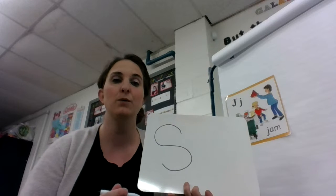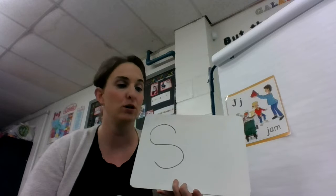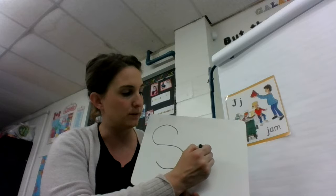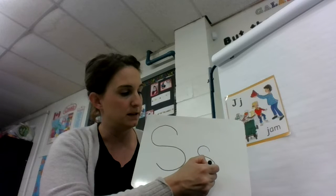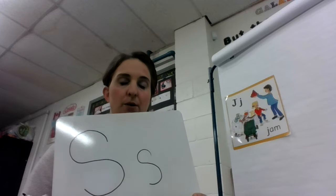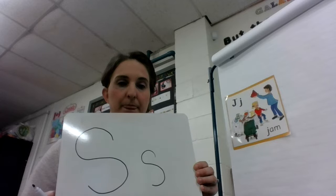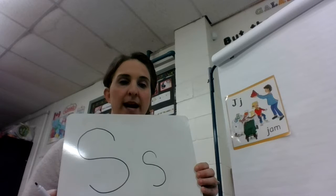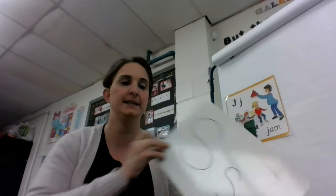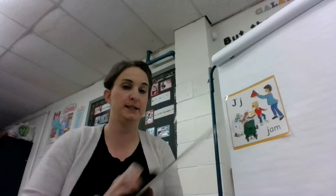We're going to do a lowercase s. Same thing, but just a little bit smaller, right? So we're going to start, go around, and then back around. So there's our lowercase s. So up, around, and then back around. There's our S. Okay, if this is your S and you did it the right way, you can erase it. All right, 2 more letters.